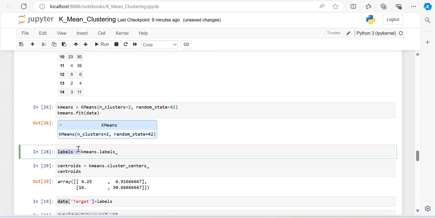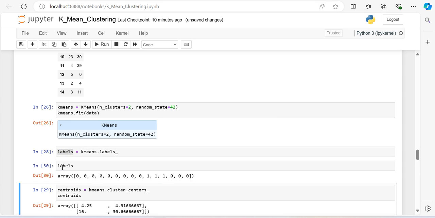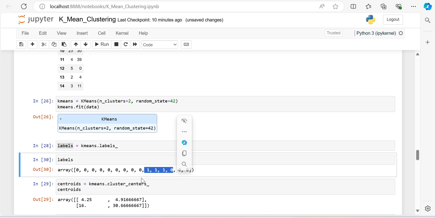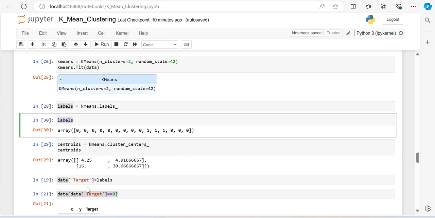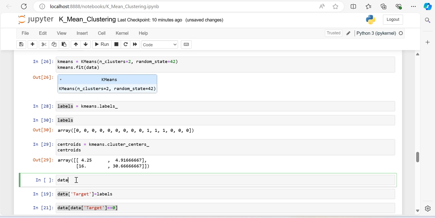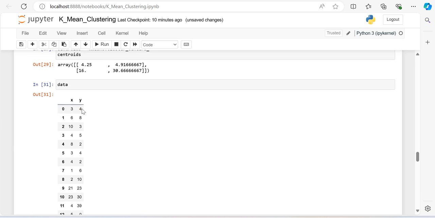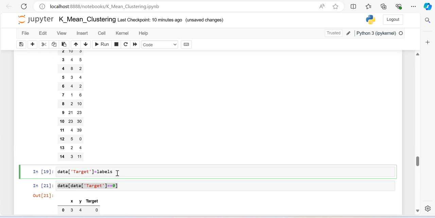In labels, each label takes the value 0 or 1 for each data point. Let me show that as well. Here you can see 0 0 and 1 1. Let me put these labels into the data. In the data, I'm creating one column named target and putting this label data there.